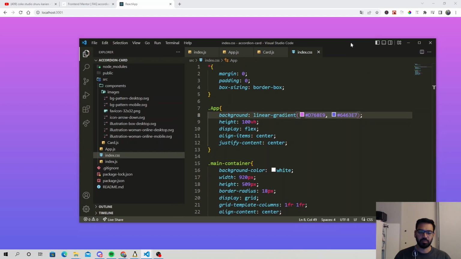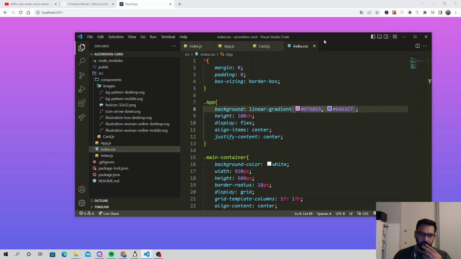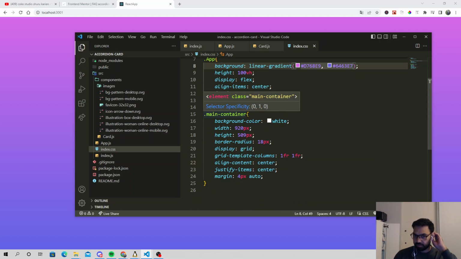There you go, much better. And also the container has this light box shadow. I'm just going to copy the CSS code from the Figma file and just put that in.